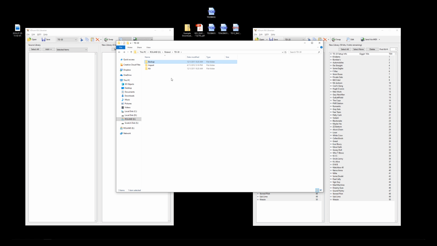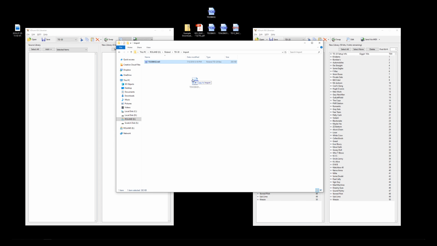But what you're going to be doing for importing is obviously going to the import folder. And in this case, we would take this one here we created, drop it right in. So now I have a TD-20 file in the import folder, ready to be imported on a 30. So when I go to the module and I use the proper prompts there, I will see it and import it, and it's ready to go.